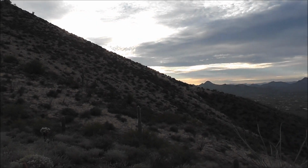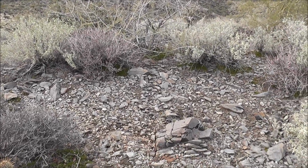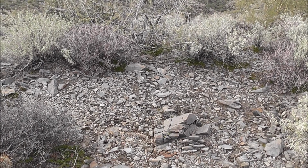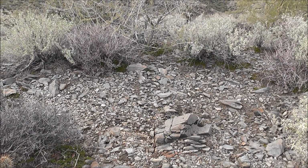All right guys, I think I've picked my spot here. It's relatively flat, and I'm going to clear out this little piece of ground, take my binoculars off, and we'll get started here.